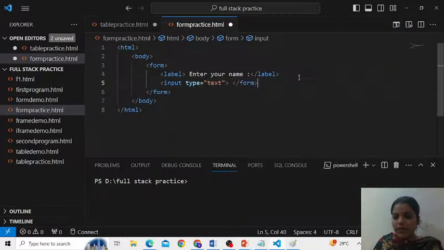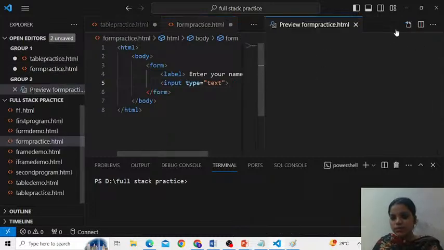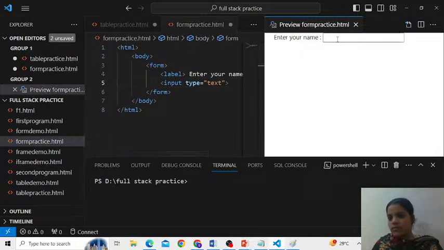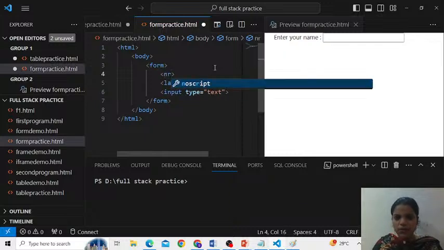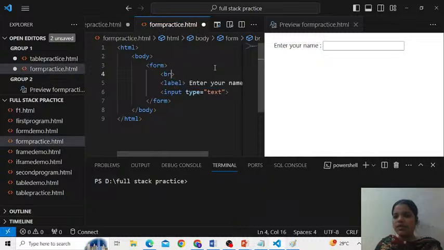आपको input tag बंद करने की जरूरत नहीं है. देखिए वो ऑप्शन भी नहीं दे रहा है. You got my point? I've tried to close it as closing form. Input need not be closed because input is a standalone tag. It is not a container tag. बंद कर भी दिया तो भी कोई मुश्किल नहीं. Leave it. It's a standalone tag. Check it out. You saw? If you feel it is too much on the top, it is touching something, so never mind, give a break here. Give one line break, it will come down.